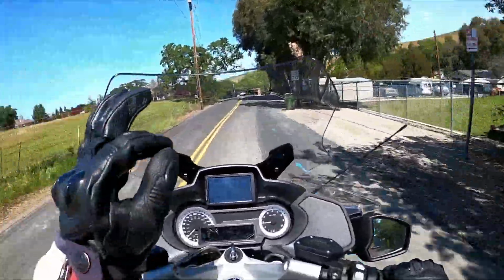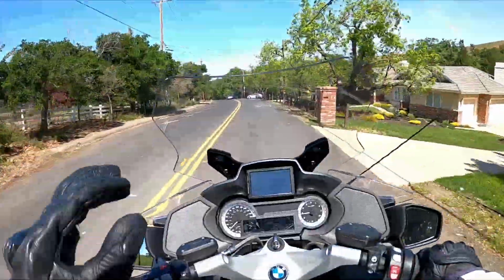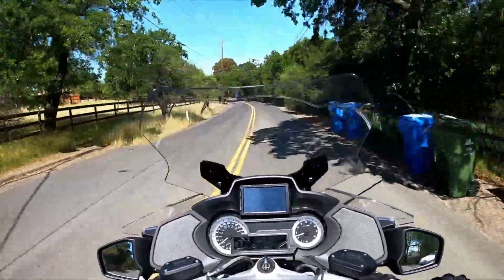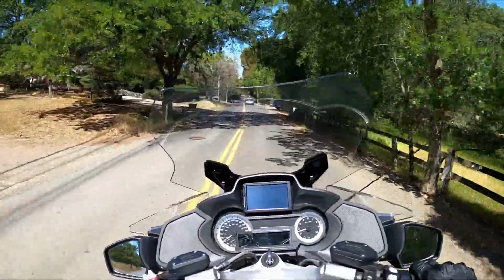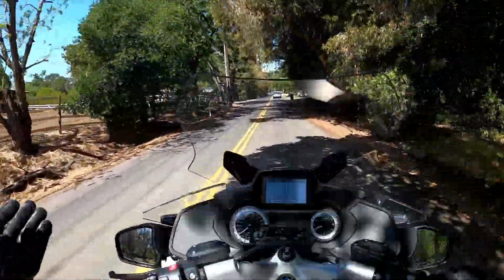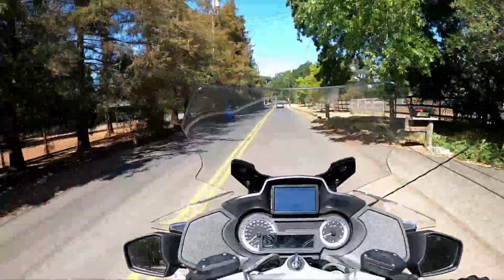I'm going to give you a suggestion. If you're coming to Mount Diablo and you want to take a ride on it, come in the south side. In and out on the south side is a much better view, much better road. It's really fantastic. Coming out the north side, it's pretty rough. It's exposed, so it's going to be hot, and just not as much to see. So really loved it coming out on the south side, and I think that's the way to do it.